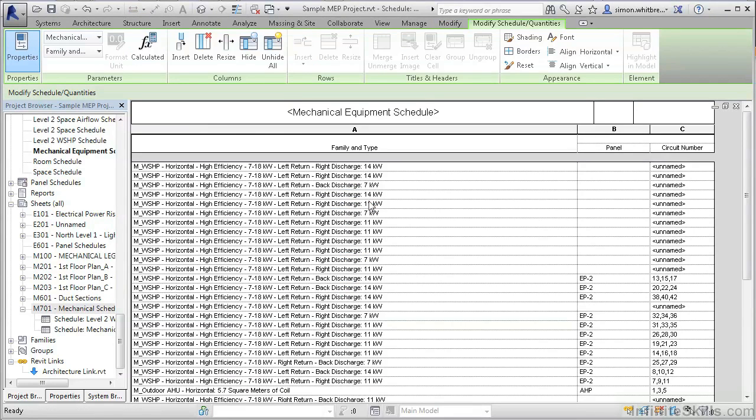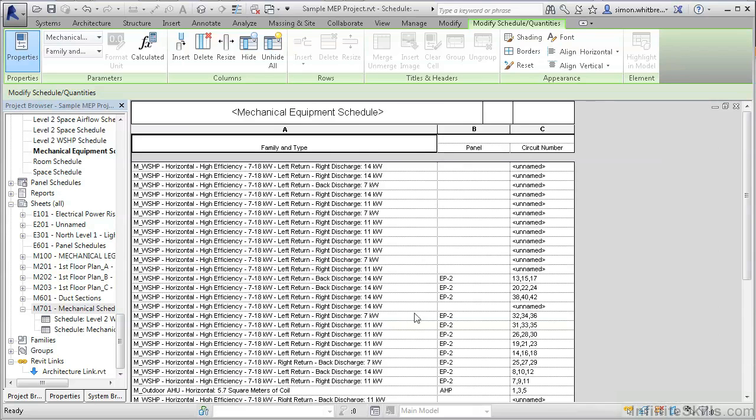The first thing that we'll see is that each column has a header that's very similar to a certain spreadsheet program I could mention. In addition to this, the schedules have taken on the what you see is what you get type of look. Apart from these labels that head up the columns, any change to the column width is reflected in the sheet.